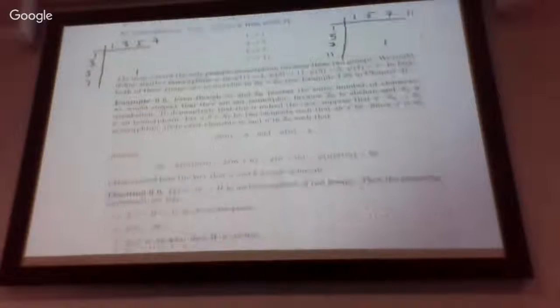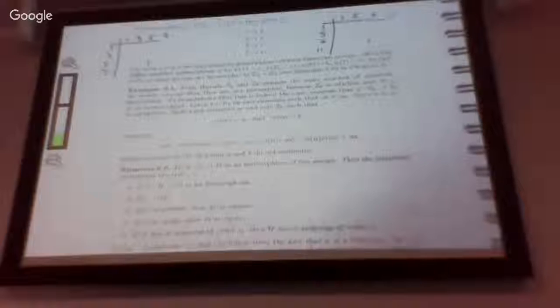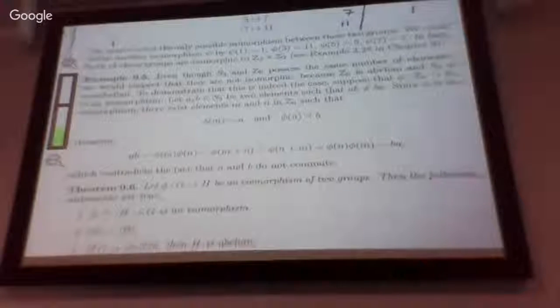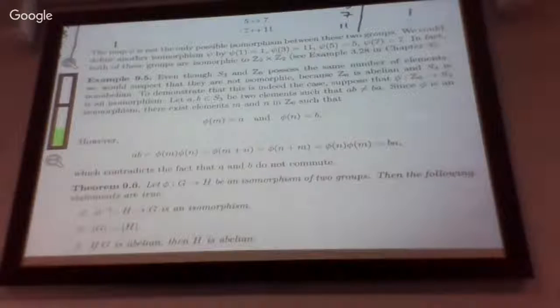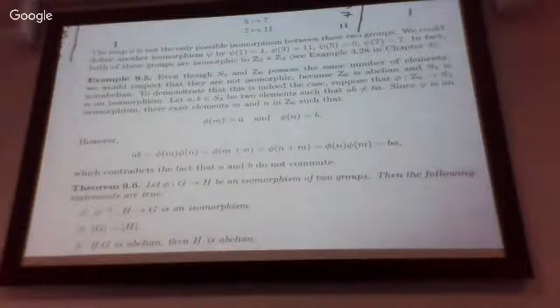Okay, so example 9.5 is an interesting one. This is our first negative example. Well, we can already easily generate lots of negative examples, i.e. examples of pairs of groups that are not isomorphic, because we've already seen that the mapping phi has to be a bijection. So for finite sets, that means they must contain exactly the same number of elements. So if you can construct, show a pair of groups that have different numbers of elements, they cannot be isomorphic, okay? Because there can't be any bijection between them if they've got different numbers of elements.